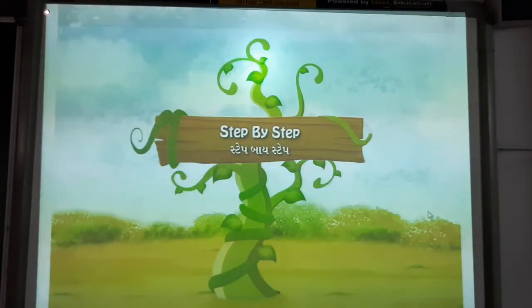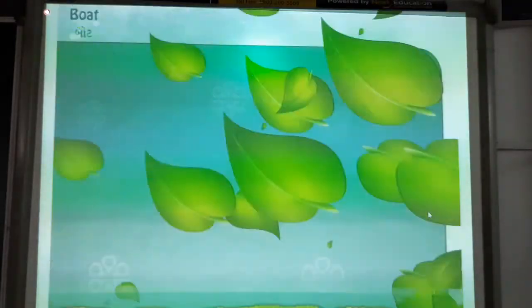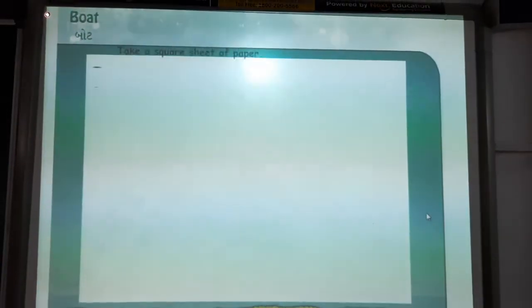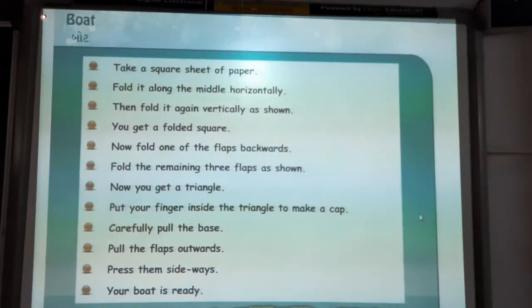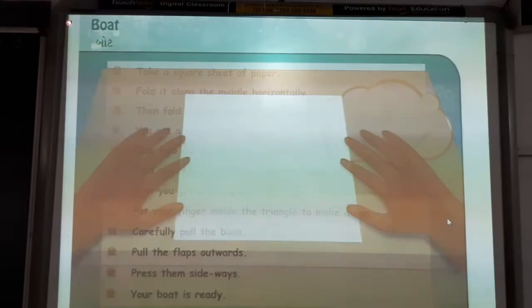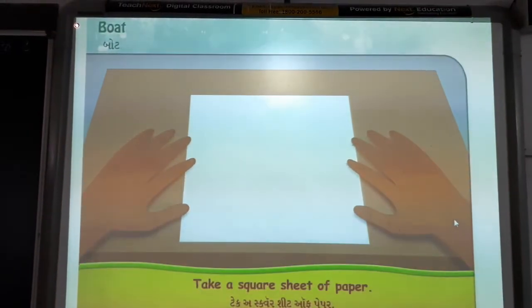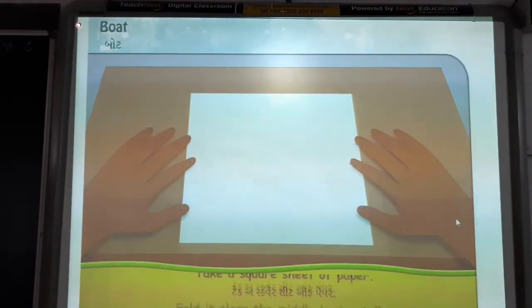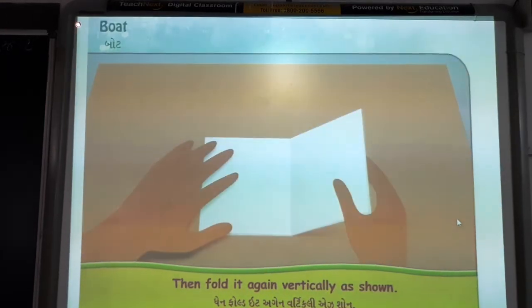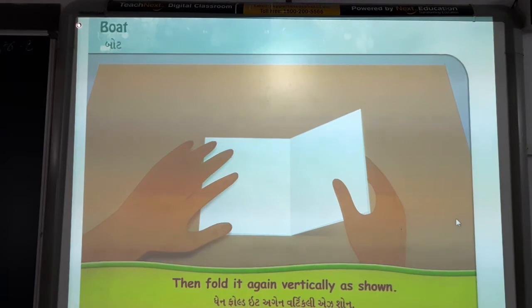Step by step. Boat. Today we shall learn how to make a paper boat using the given steps. Take a square sheet of paper. Fold it along the middle horizontally. Then fold it again vertically as shown.